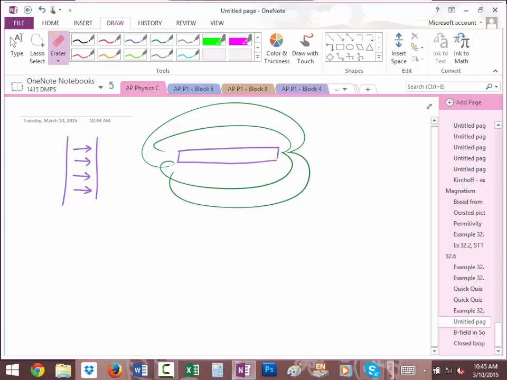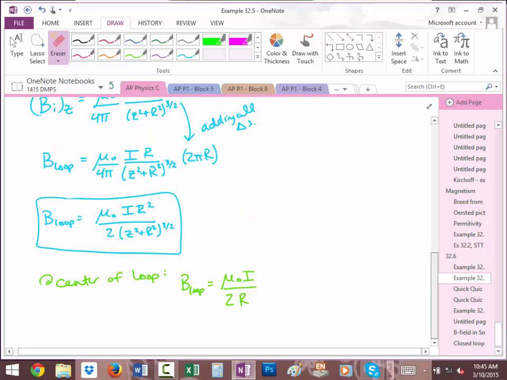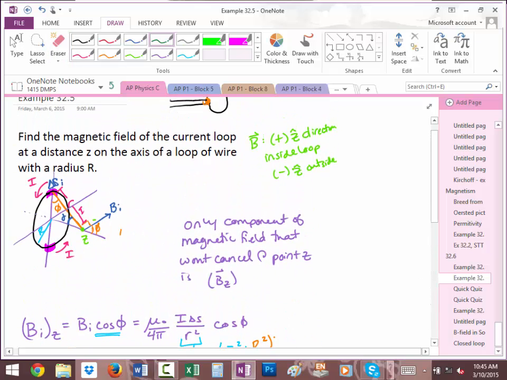But if you take a whole bunch of loops and you put them together, it's the same kind of idea that we had on this problem, where when we stacked all those wires, we found that it was pointing in this direction. If I put another loop here and another loop here and another loop here, I just keep stacking them, all of that field's going to point in the same direction. Are you with me there?